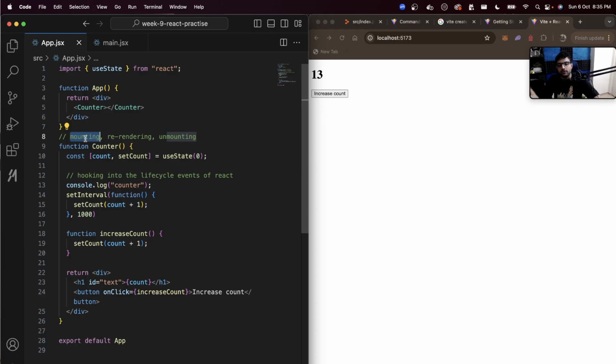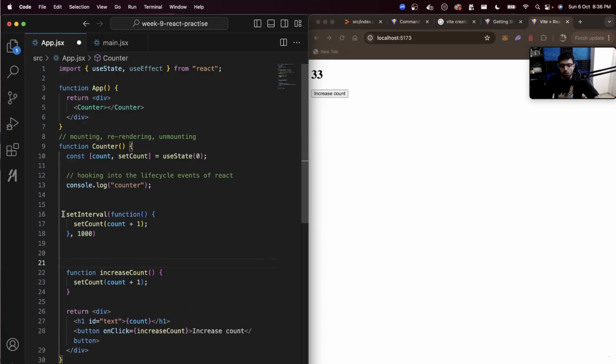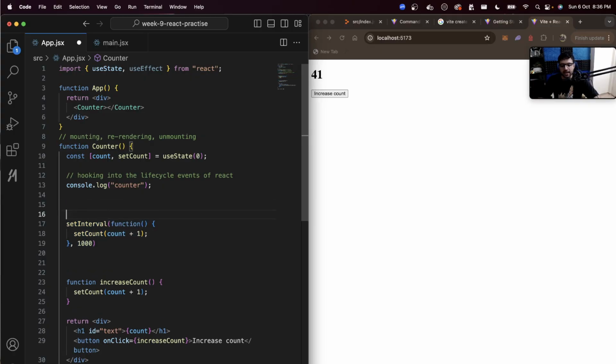For that, you use the use effect hook. I repeat, the next hook we are going to import from here is going to be use effect. And what are we going to do using the use effect hook? All the logic that I want to run only when the component mounts, I will wrap inside a use effect.